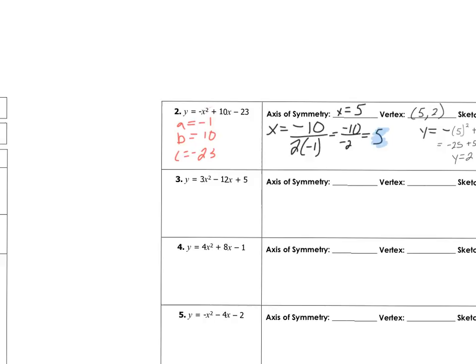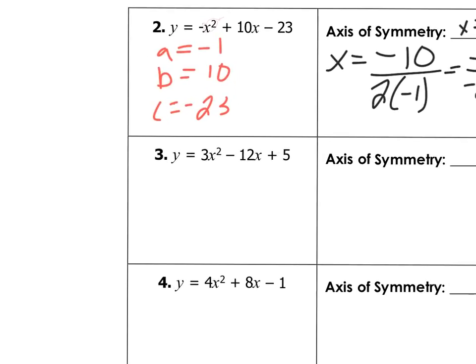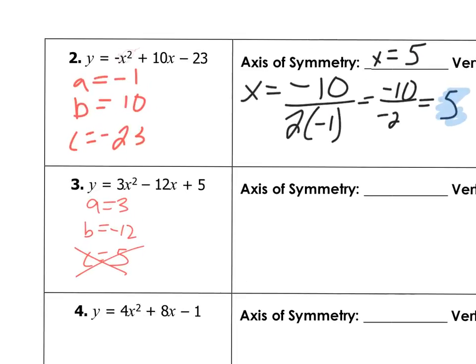All right, next, label all of them. We have our A, which is 3, our B, which is negative 12, our C, which is 5, which we don't really need. All right, axis of symmetry, remember that's x, and I'll rewrite the formula, x equals negative B over 2A. So this is going to be x equals negative 12. 2 negatives, that's going to change to a positive. Over 2 times 3, 2A.